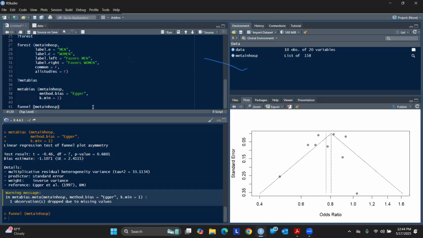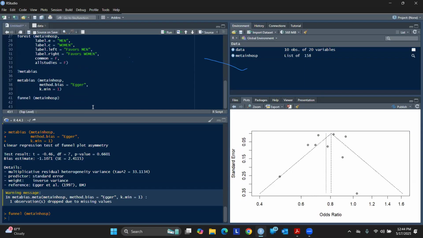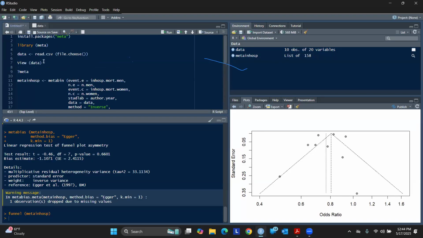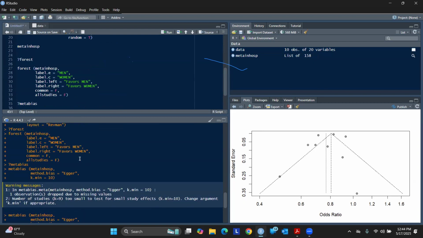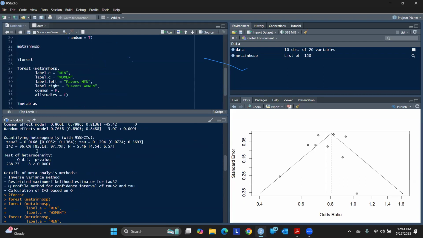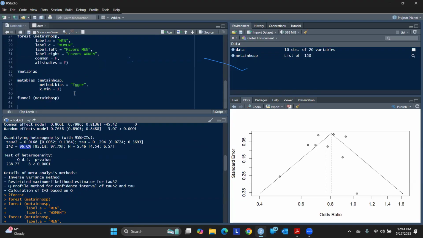There is one more thing left to do, which is to test for heterogeneity. When we did the analysis, we had about 96% heterogeneity, so we need to know which study is contributing the most.